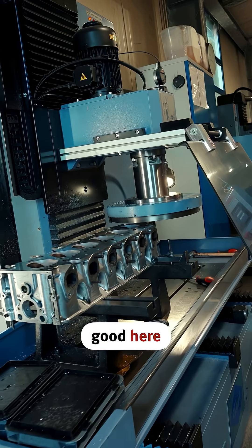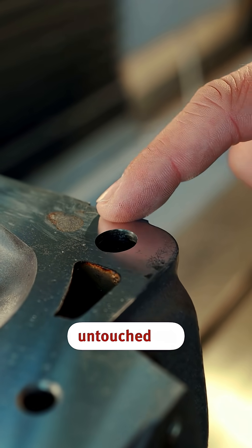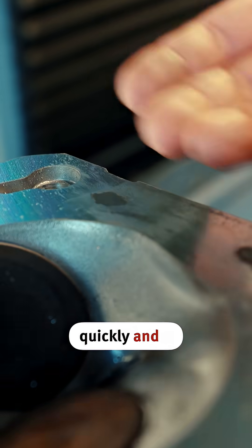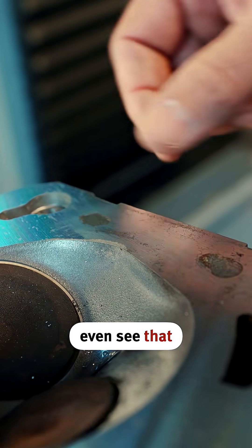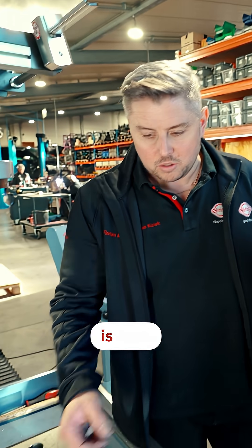That looks quite good here. We've managed to create a solid example where the spot remains effectively untouched for the moment. Here it's cleanly scraped — no dragging at all. We filled it in quickly and it now looks precise and well done. You don't feel any protrusion; ultimately it's completely flat, and you can even see that it extended very well into the deep pores here. The result as it is, is good.